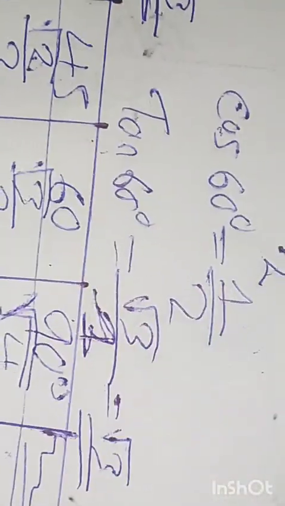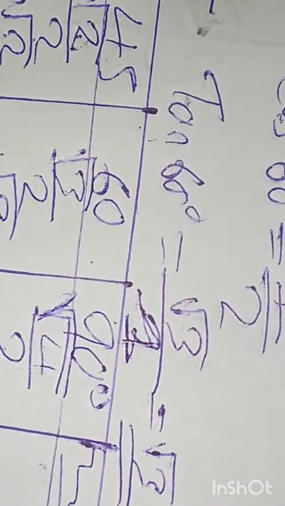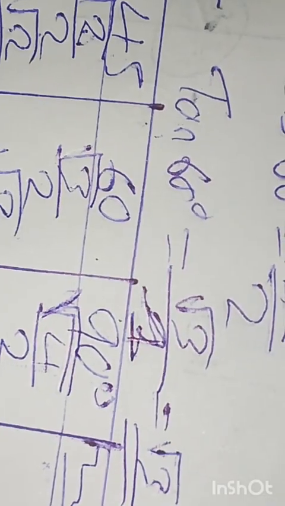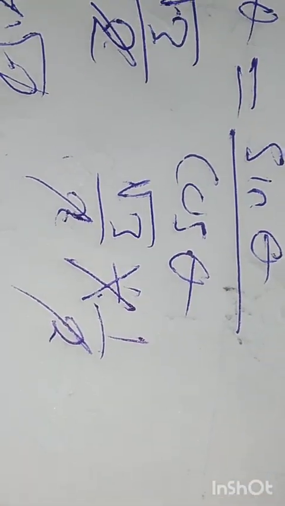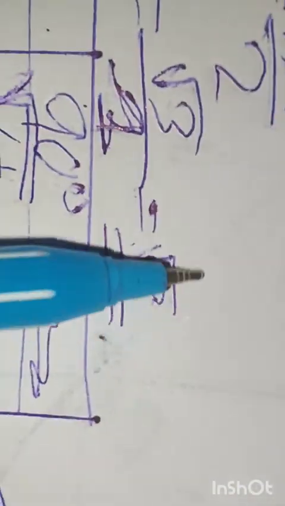Then you go to tan 60 degrees. What's happening at 60 degrees in sine and in cos? We have root of 3 over 2 divided by 1 over 2. When you cross multiply, the 2 and 2, since they are both denominators, cancel. So the answer for tan 60 degrees is just root of 3. We even answered it, if I remember correctly, which is here, root of 3.